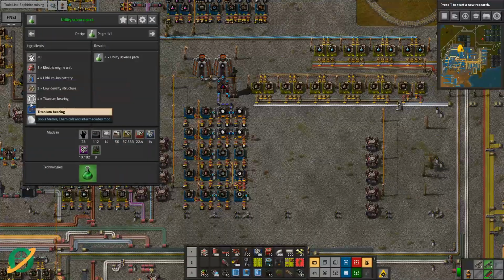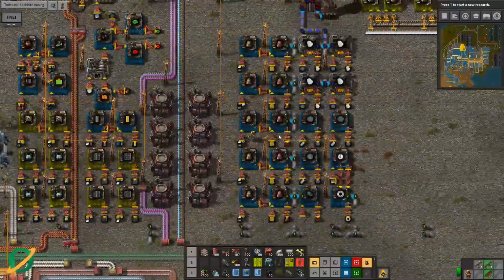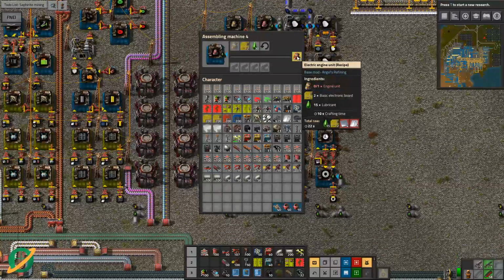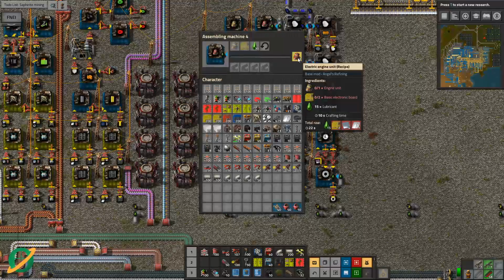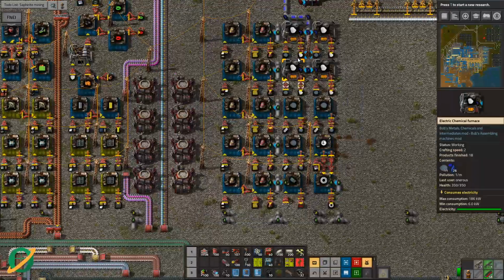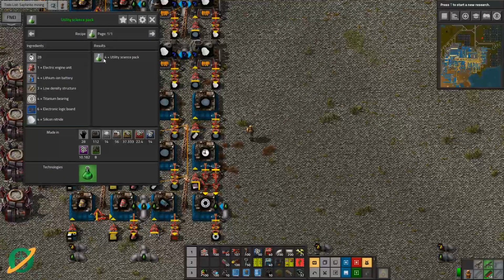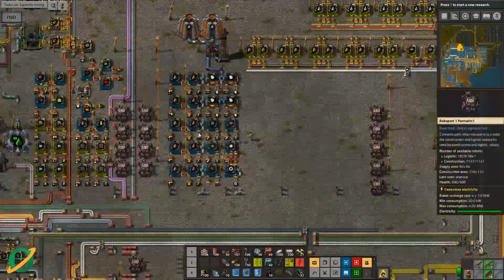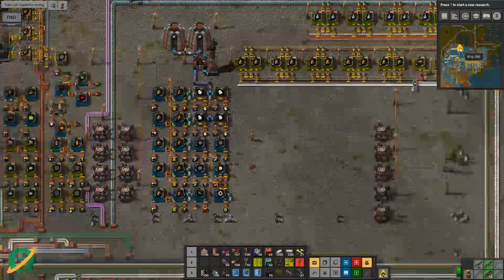Tick, tick, tick, tick, tick, tick. We've got our electric engines over here. Are we making 1 a second? 1, 2, 3, 4, 5. Crafting speed of 2. Yes, we are making 1 a second. That's good. And we actually need 1 every 4 seconds. So easy. And we are making 1.5 electronic. Okay, so good. We're ready for utility science. We'll get that next episode.